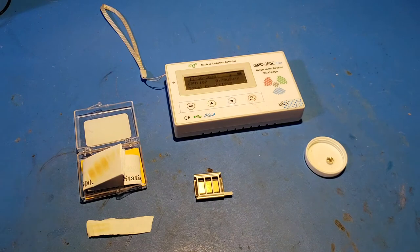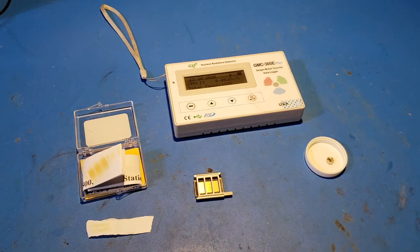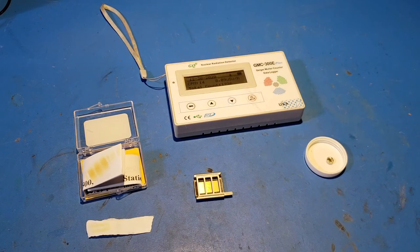Anti-static brushes are used with lenses and optics to get dust off them. If you brush with a normal brush, static charges will build up, dust will stick to the lens, and you can brush all you want but dust will just keep sticking. This brush is designed so that when you brush the lens, it builds up negative charges on the brush, which causes positive charges on the lens. The negative charges on the brush are then neutralized by positively charged alpha particles emitted from the radioactive source, canceling out the charges on the lens so dust won't stick. This is also useful for measuring very fine powders with precise weight balances.